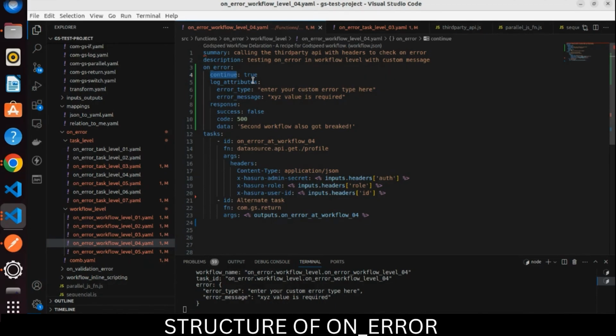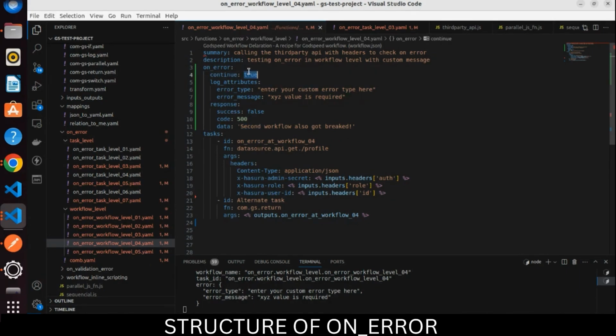Or else if it is set to false, even though it raises an error in the current task, it will return the response from there itself, with the response which we specified in on-error. We can make changes to this response. We can keep success as false, and we can give our custom code and data as we wish. So this is the role of continue here.